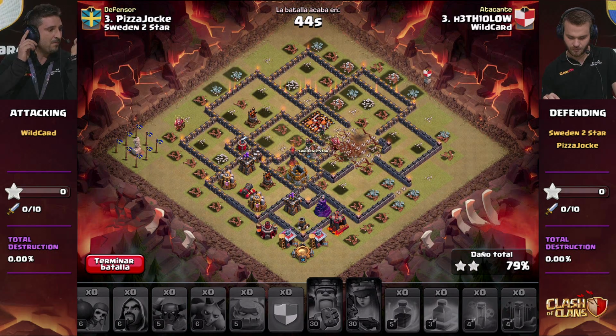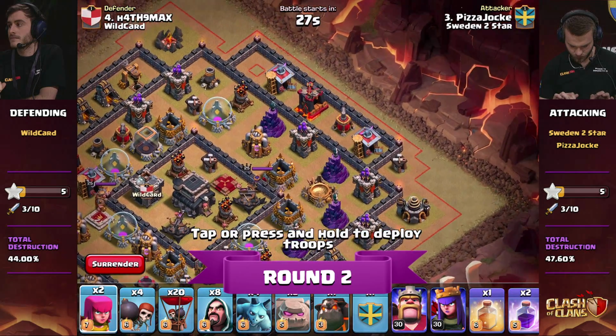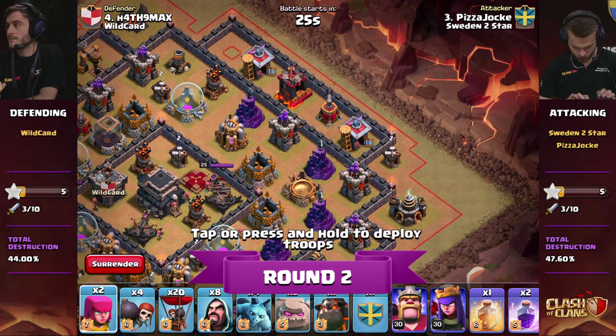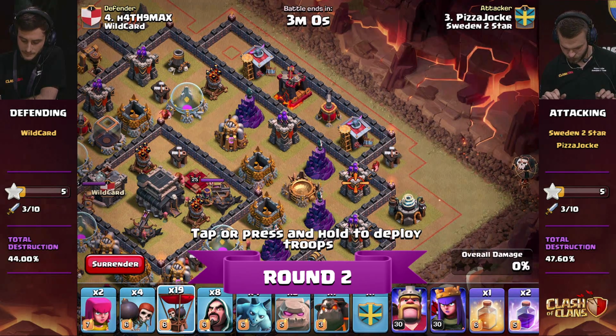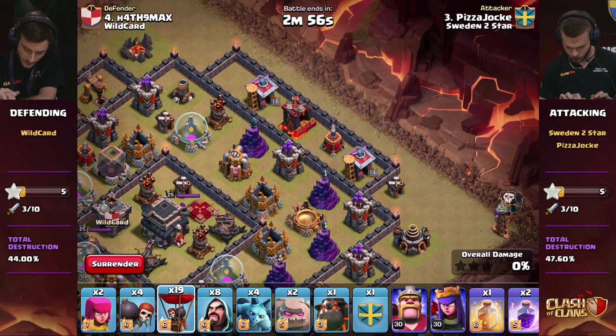All right, well, looks like he's just going to admire his work for a little bit as that raid wraps up with 40 seconds left. Probably a Barbarian hanging out in there somewhere. Round number 2, a 2v2, 2 attacks from both teams. Let's go ahead and check out Pizza Yoke, who was just 2-starred, attacking the bottom Town Hall 9. You'd like to see a 3-star here. That would be a big thing for Sweden.